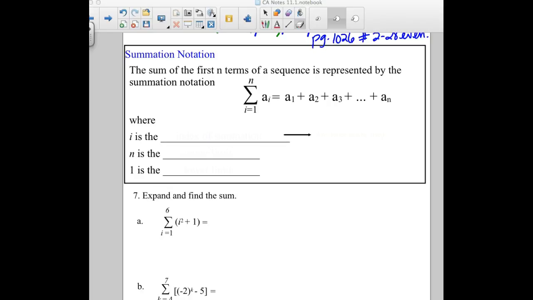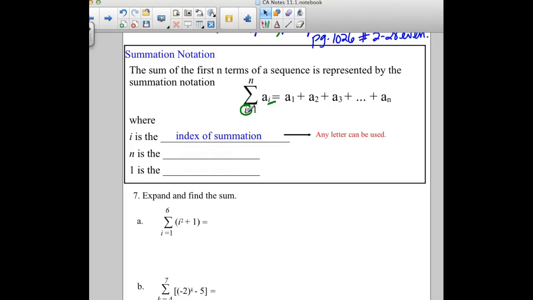It's the symbol we use for summing things. So we've been talking about a sequence of numbers, just a list of numbers. This is what we would use if we want you to add them all together. So it's called summation notation. A couple things to remember from last year. There's a variable that's used here called the index of summation, and it is used in your formula as well. That letter really can be anything, but it should match. So whatever you choose to use at the bottom of our sigma should also be the letter that's used in your formula.